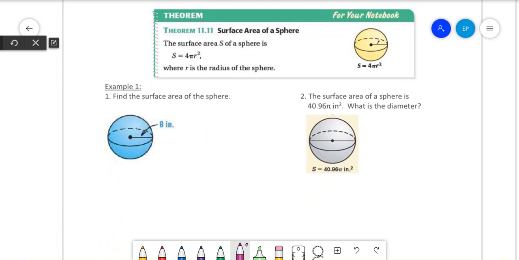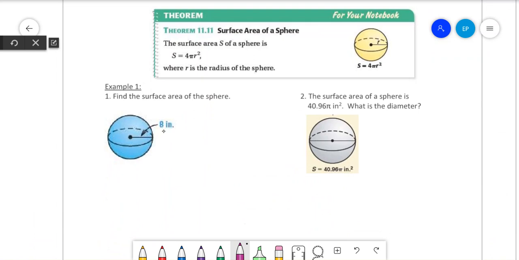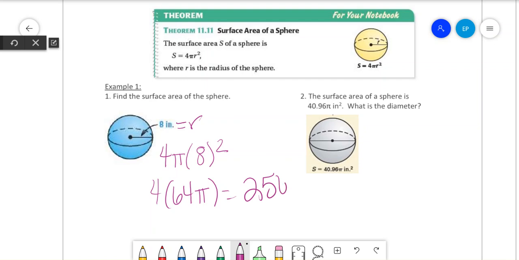So over here, I have, double check my side, there we go, 8-inch radius, so this equals r. So I'm going to go 4 pi times r, 8 squared, because I have 4 circles within a sphere. So that's 4 times 64. Let me erase some of that. Times 64 pi, which equals 256 pi. And that's it. If you want to approximate it, you can, but I wouldn't.